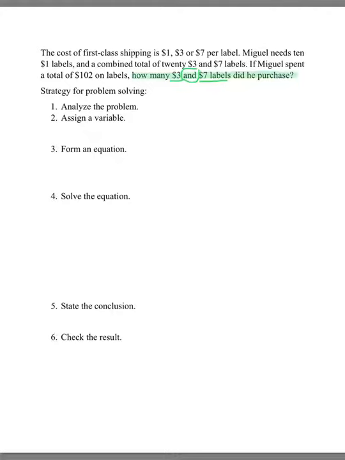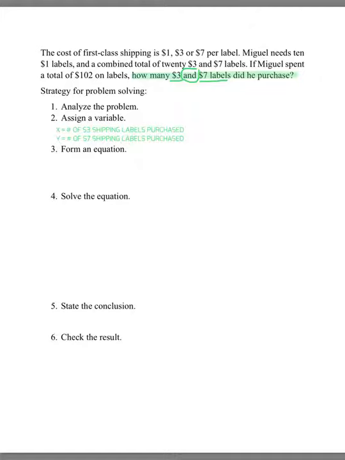So let's go ahead and assign a variable, and we'll just do step 2. We're going to have two variables. I'll choose x and y, and again, they could be any variable. In this case, x is going to equal the number of $3 shipping labels purchased, and y is going to equal the number of $7 shipping labels purchased. So again, our assignment of the variable is simply the question reworded in the form of a statement. Now let us see what other information we can extract.